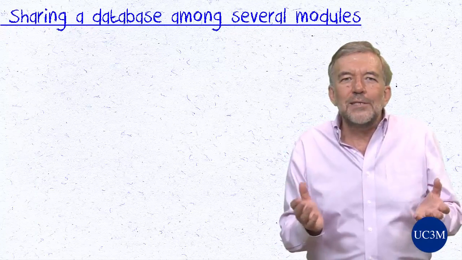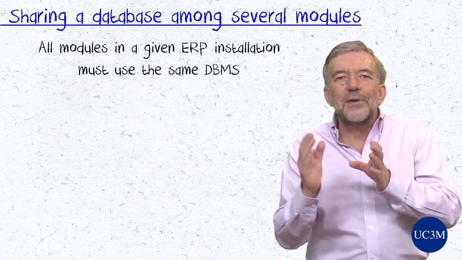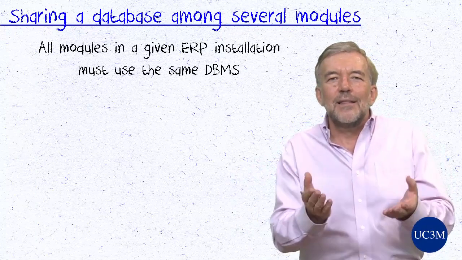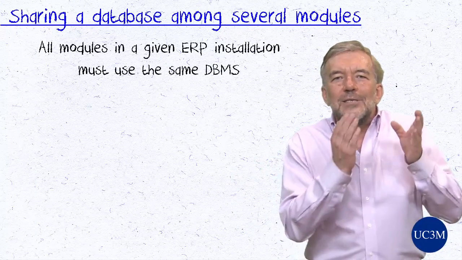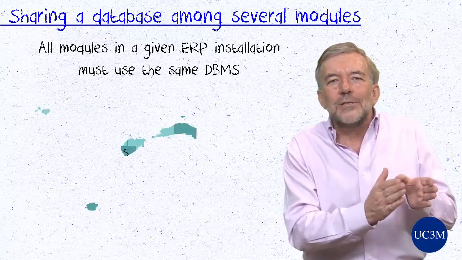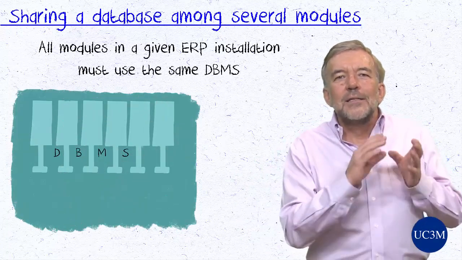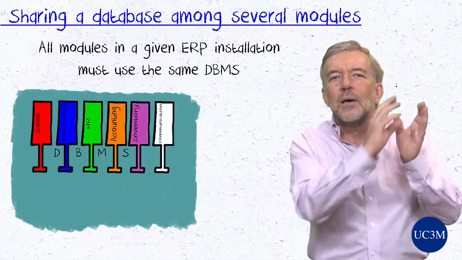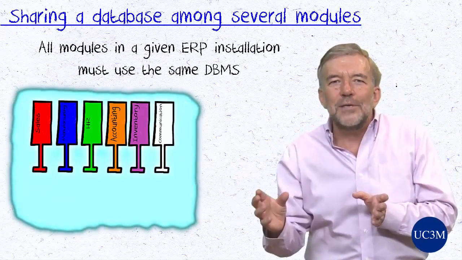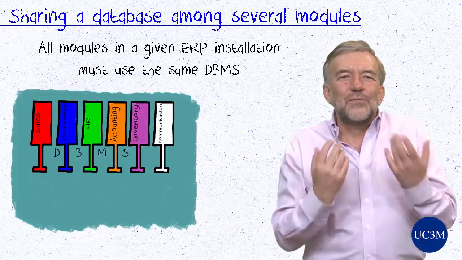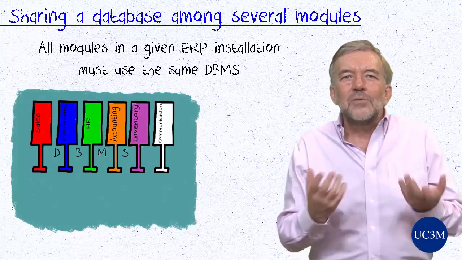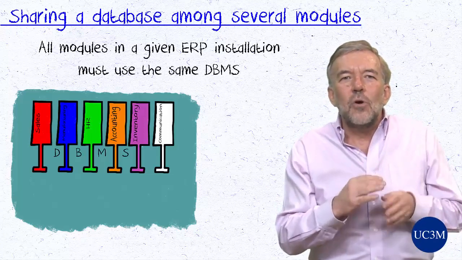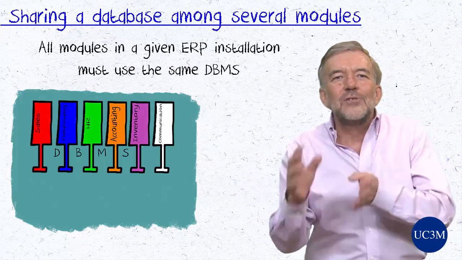The first obvious implication is that all modules in a given ERP installation must use the same database management system. Thus, if a given ERP is installed in a company using Oracle's database management system, then the programs in that ERP's accounting module, inventory management module, and so on must all use Oracle's database management system. This would correspond, in the analogy, to the requirement that the mechanics in each specialty shop must be able to talk and work with the same team of stockroom operators.